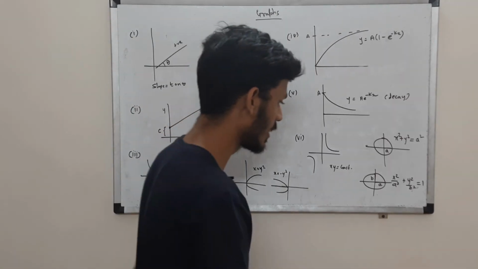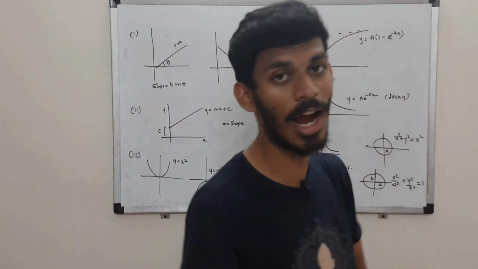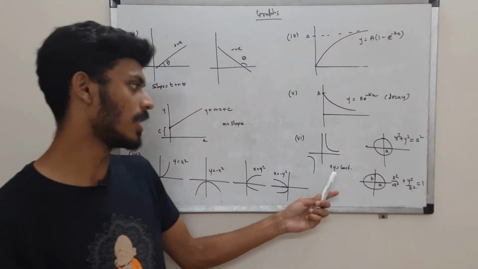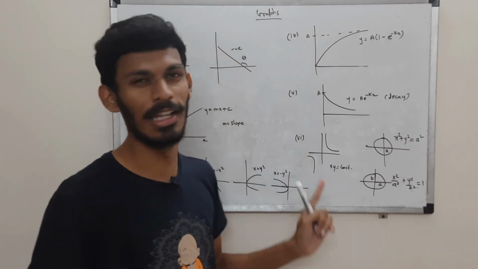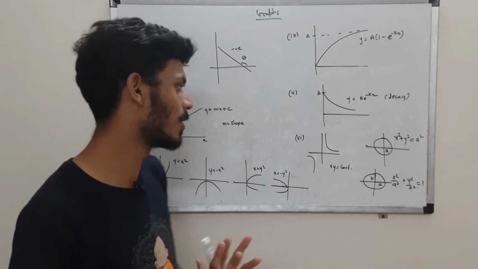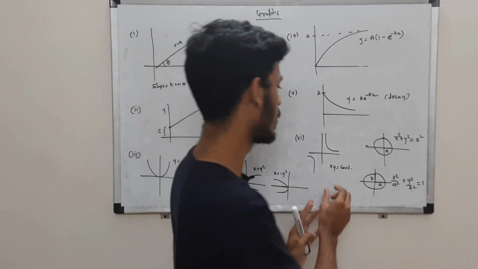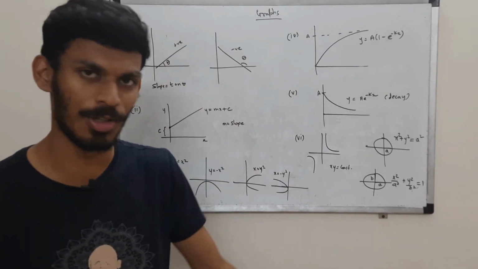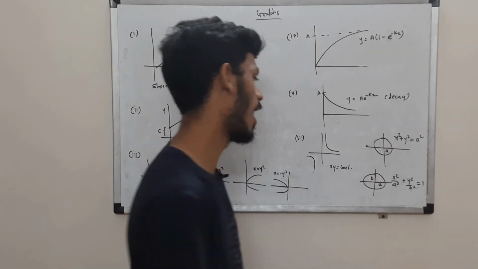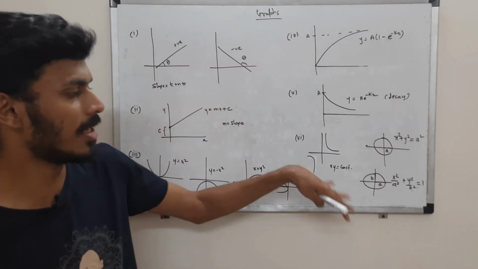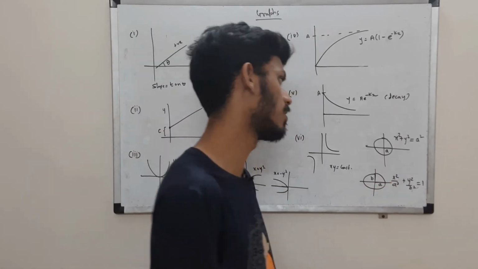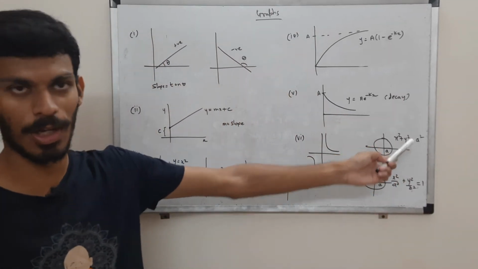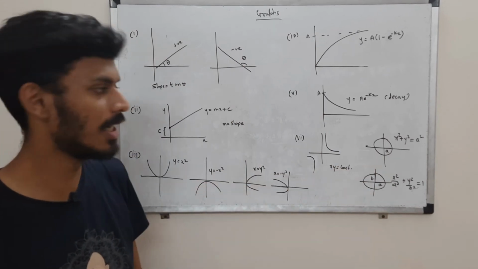Now finally the sixth one, we have a rectangular hyperbola. The equation of that is x into y is constant. We are going to have this in ray optics only once, and it's not that important. So remember, x into y is constant for a rectangular hyperbola, or x is proportional to 1 by y. This is the equation of a circle, x square plus y square is equal to a square, where a is the radius of the circle.